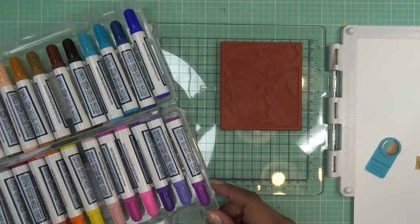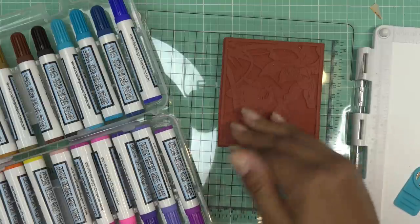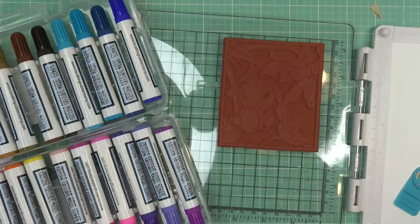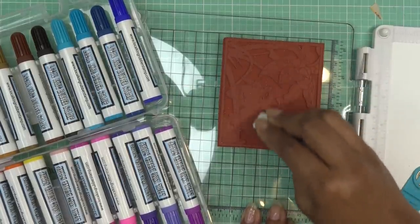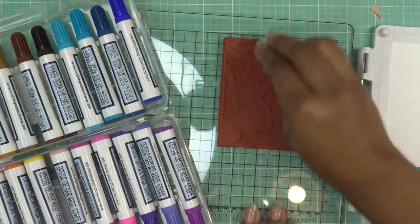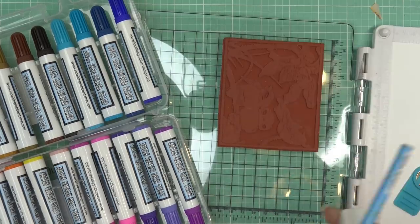Ultra smooth paper so hopefully it doesn't beat up, and we're going to probably stamp it twice anyway. If this is the first time you're using a stamp, you can take an eraser — I should probably have a bigger eraser, like this one, just a pencil eraser — and go over it and just get rid of that little sheen that it has on top. It kind of helps the marker stick to it. I used to not do this and it was fine, but ever since Lisa mentioned it I do that now.